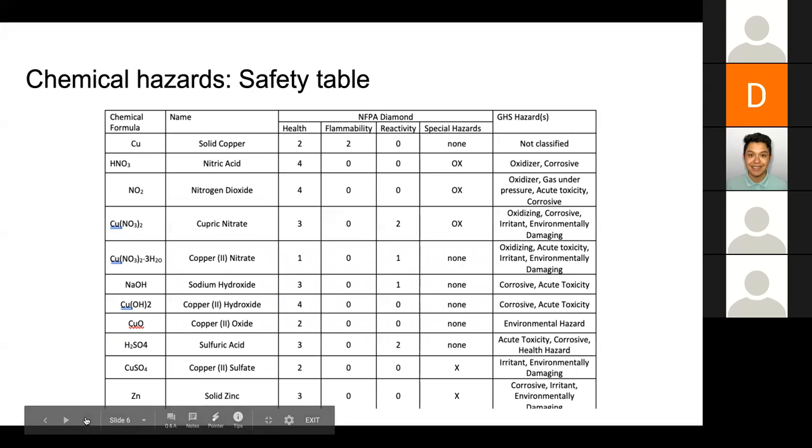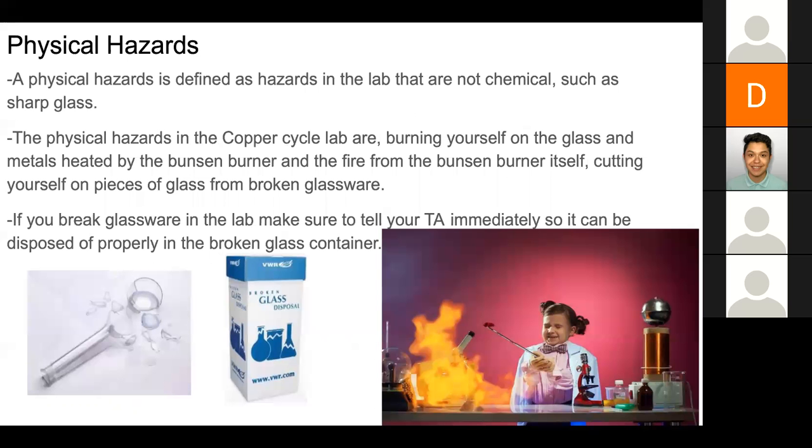So now we can put the safety chart that Olber was telling us about to use. For example, if we wanted to see what the chemical hazards are for sodium hydroxide, we would go all the way to the right and look at the GHS hazard, so we can see that sodium hydroxide is corrosive and has acute toxicity. This would mean that sodium hydroxide, when put on the skin, can be very irritating and can cause a lot of damage. And acute toxicity would mean that if it's ingested or goes through any sensitive parts of the body, such as the eyes, nose, ears, mouth, it can be toxic to the body and somewhat poison you. So if any of this happens, let your TA know and go through the proper safety procedures.